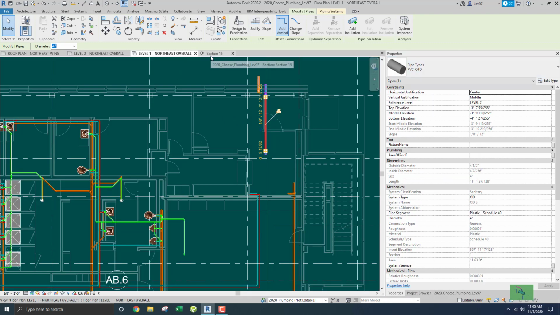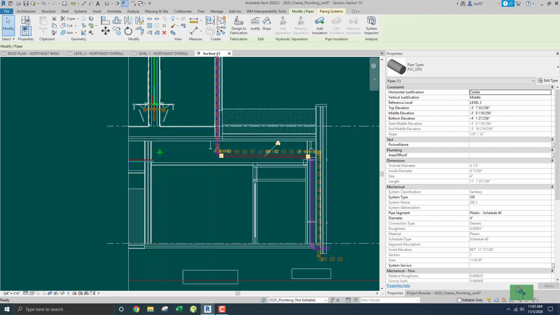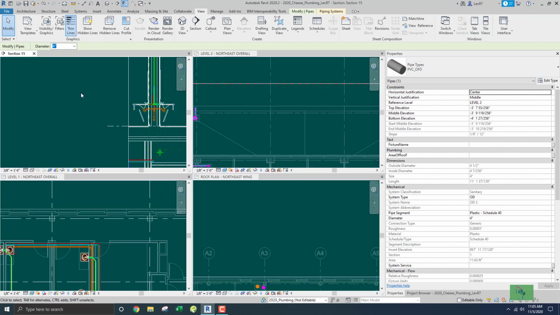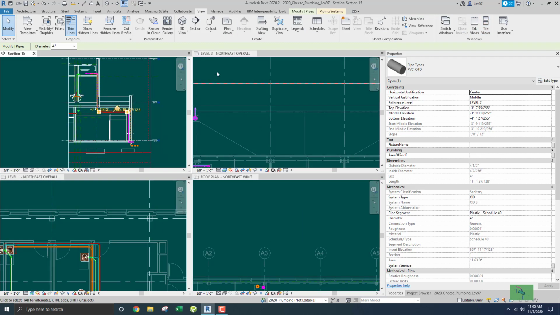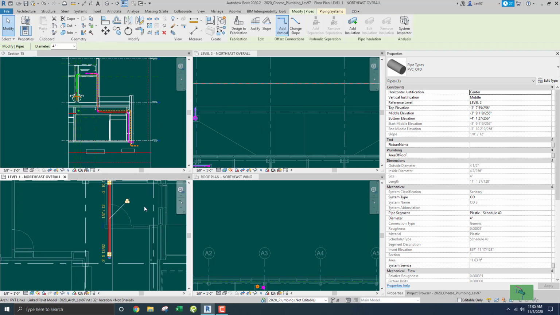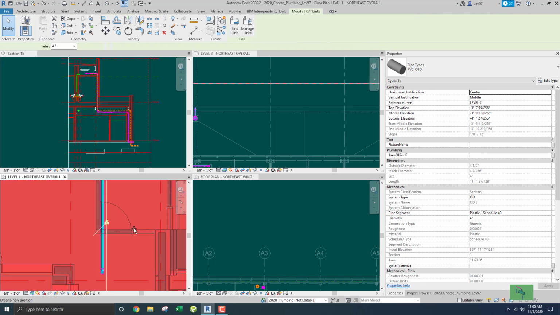The overflow is showing and it is too low. Let's go to a view. Let's look at the tile here. And here, and I want the first level. So first level, yeah. So I'm going to focus on this.